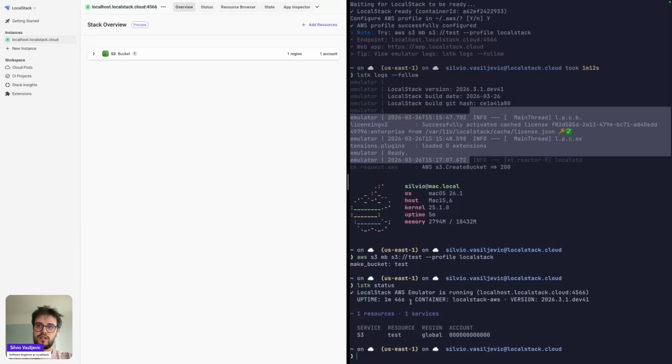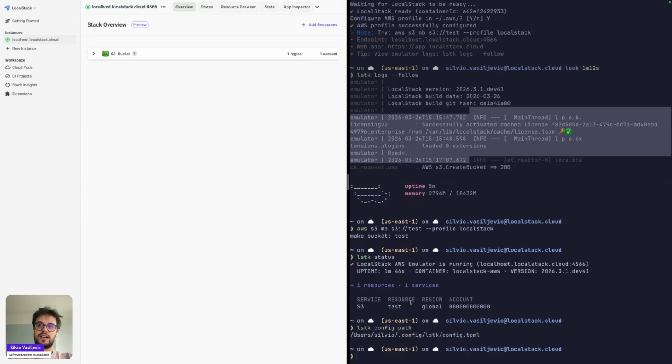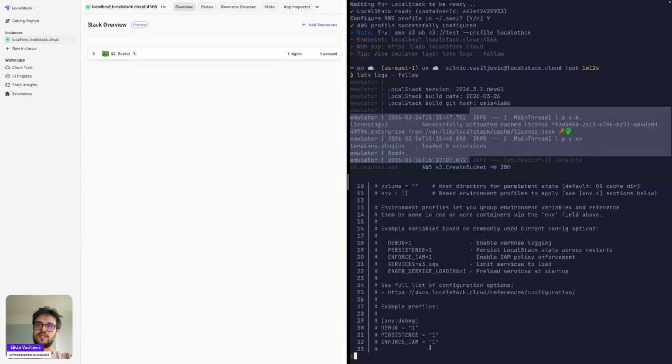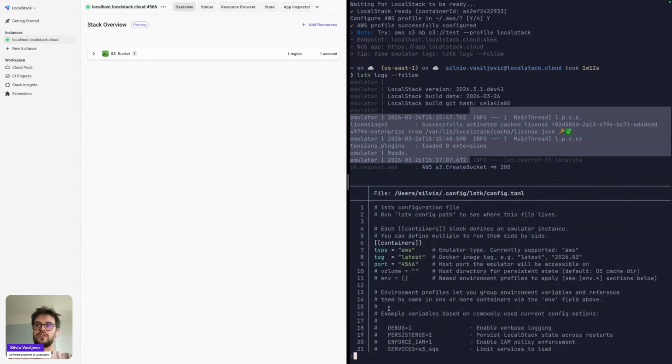To know where the configuration file is, you can just do lstk config path, and it would tell you it's in the config directory at lstk and config.toml. So if we want to look at it, we can just do that, and we can see the format. We've automatically created one, which just creates an AWS container on 4566, like it's usually done.